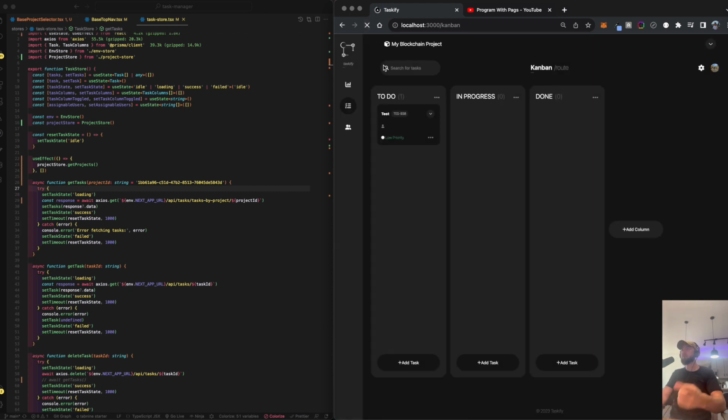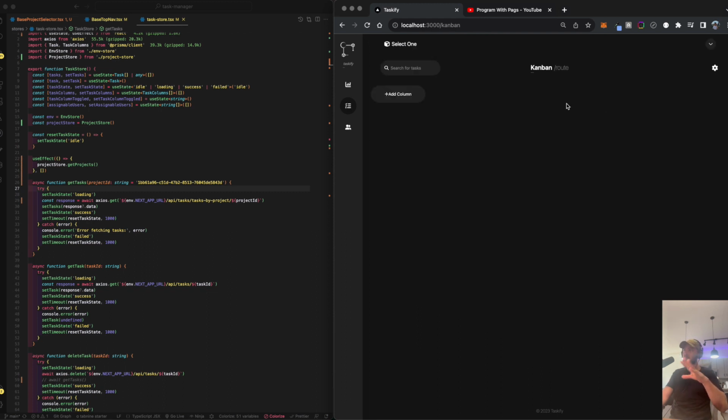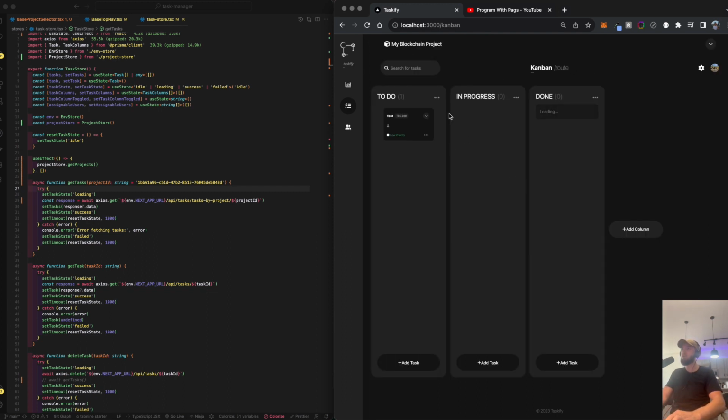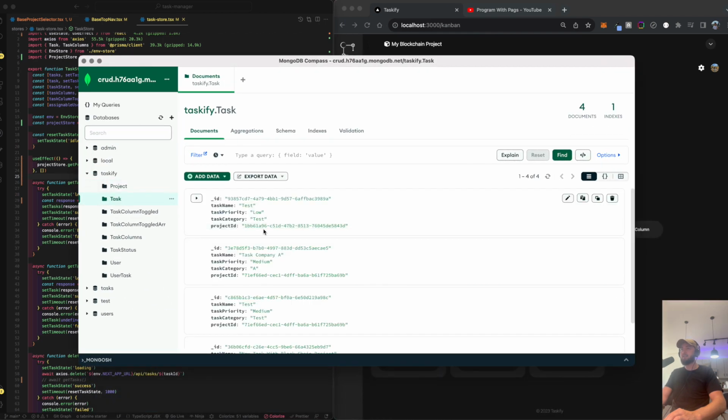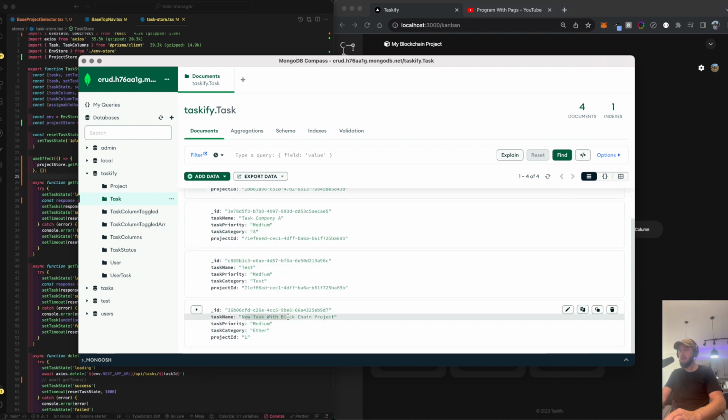So let's refresh. We should have this task. Ignore all the sizing stuff, we'll handle that down the road. But it should actually push that task associated to the project that we're in. I must have hard coded the project ID here yesterday or earlier today. So let me pull up a project. We're going to go to task and look for that blockchain task and see which one it's associated to. So boom, my new task with blockchain project is associated with project 1.